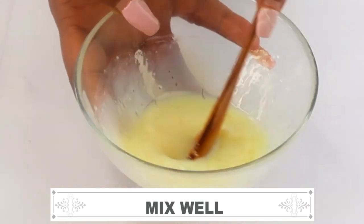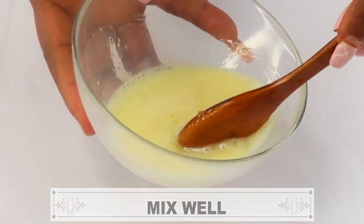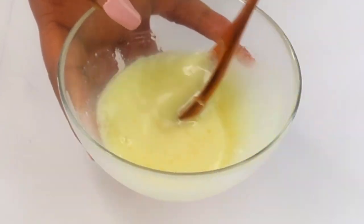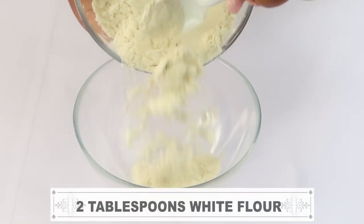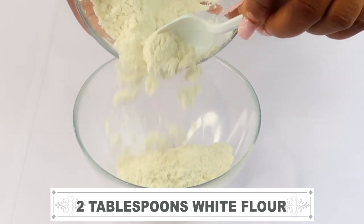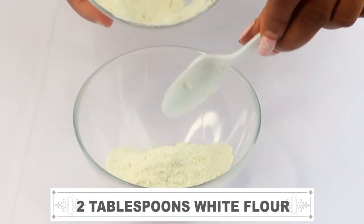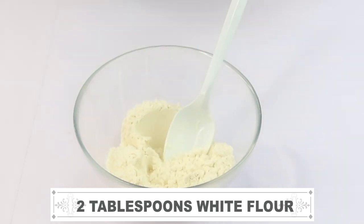We're mixing milk, honey, rosehip seed oil, and aloe vera gel — this is our liquid for our anti-aging facial mask. I'm going to set this aside and move on to my powder. My first dry ingredient is plain white flour — whether you use self-rising or regular flour, that's fine. I'm using two tablespoons of flour. We're using flour in this recipe as the skin firmer — this is what's going to make your skin tight, firm, and lifted when mixed with the other ingredients.